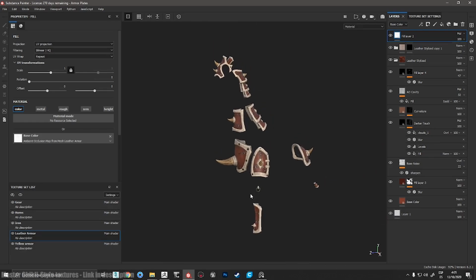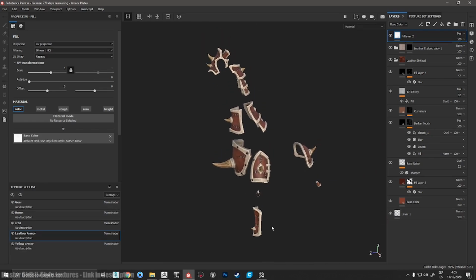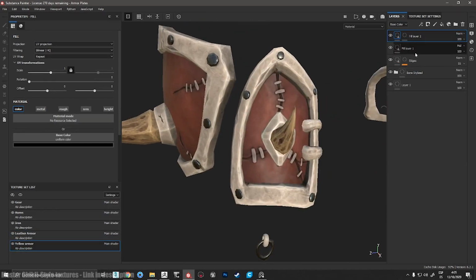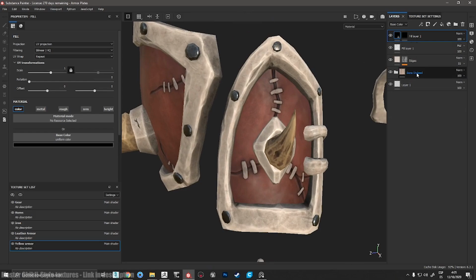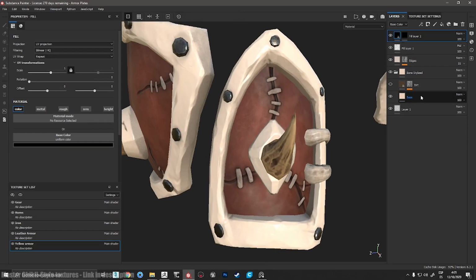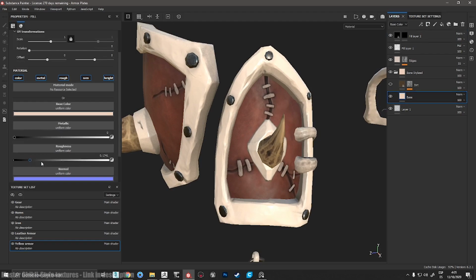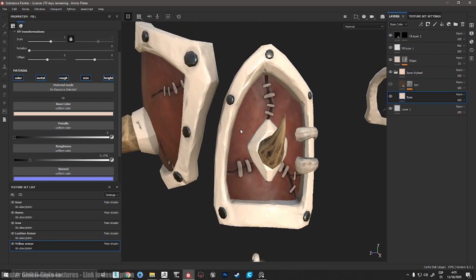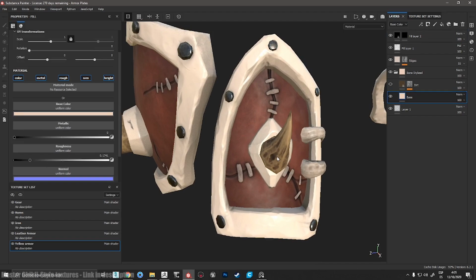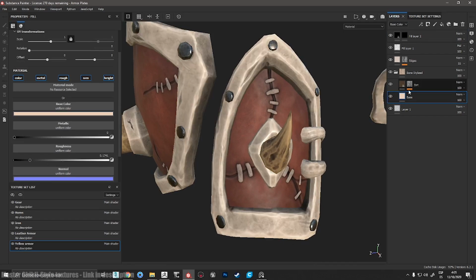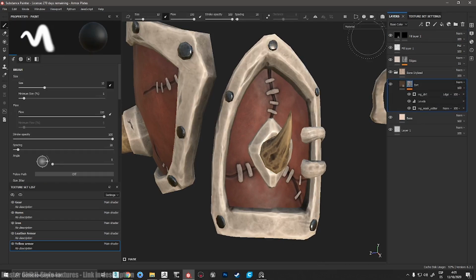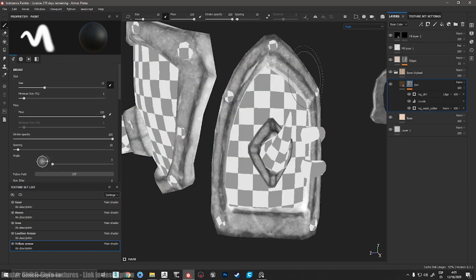So okay, let's see what I did here. I like to use one smart material called Bone Stylized. It's really easy. It fills with a base color with a bit of roughness, nothing impressive, and then I put some masks. You can see here the mask.